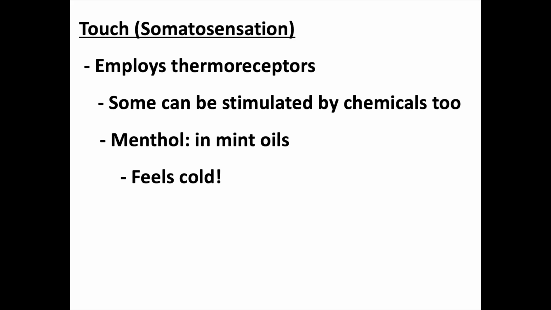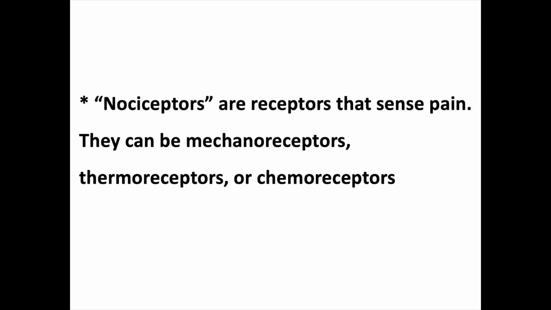Now, another thing that we can sense with our sense of touch is we can sense when things are too much touch, when there's too much force, when there's too much pressure, or when things are too hot or too cold. We can sense pain. Now, this is actually not part of our sense of touch. This is kind of like a bonus sixth sense. Our ability to sense pain is associated with our other senses, but really, it's a separate thing. This category of receptors called nociceptors are receptors that sense pain.